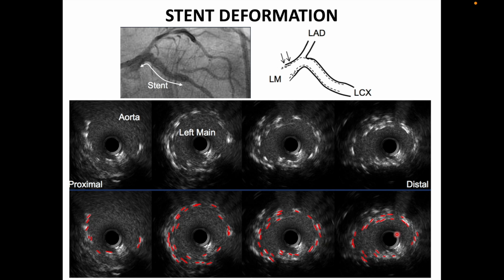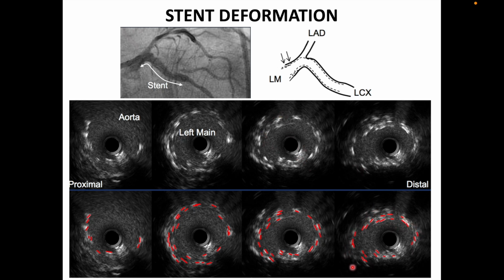Forcing the IVUS or a balloon in an under-deployed stent can deform the stent, and it may appear as a double layer of stents in that region. That is, the proximal stent edge gets folded towards the inside. Even the guide catheter induced deformation of stent, you can compare it with intussusception or invagination of the stent that appears as a double layer of stent struts in the area where the stent folded inwards, and that's what's seen here in this diagram. This is guide catheter induced intussusception. You can see the double layer of stents, with the red dots.